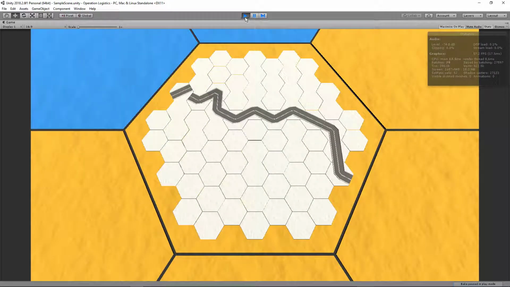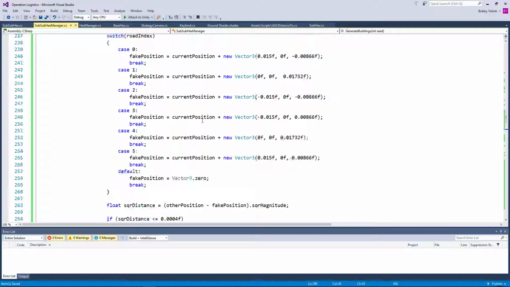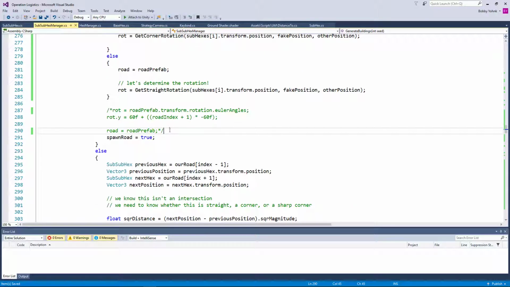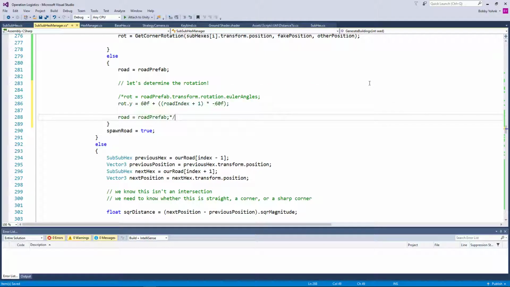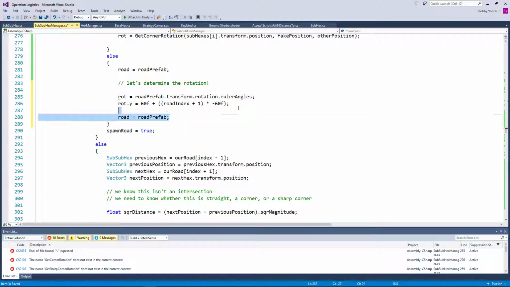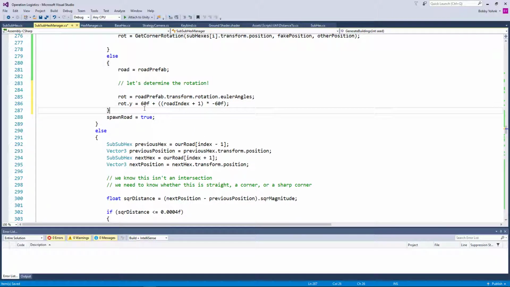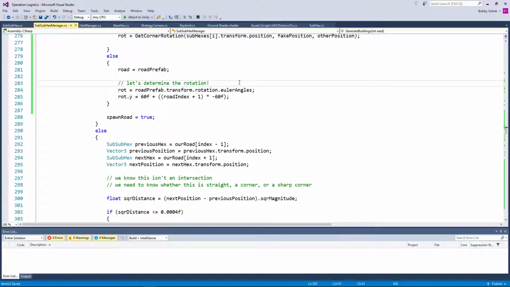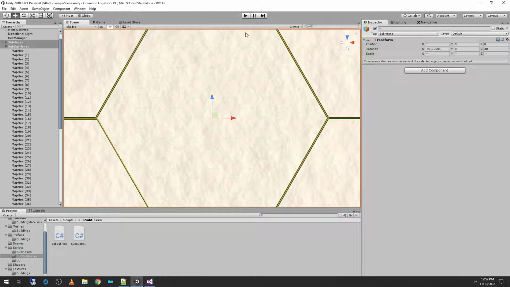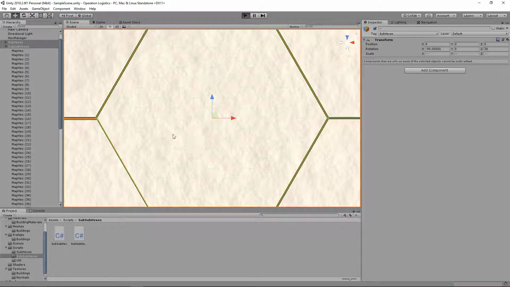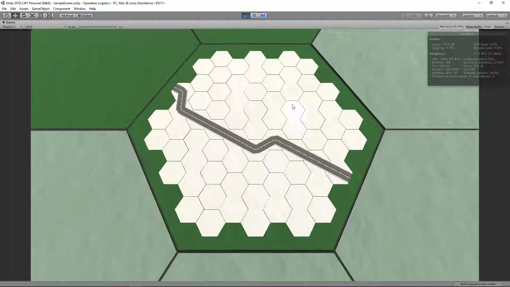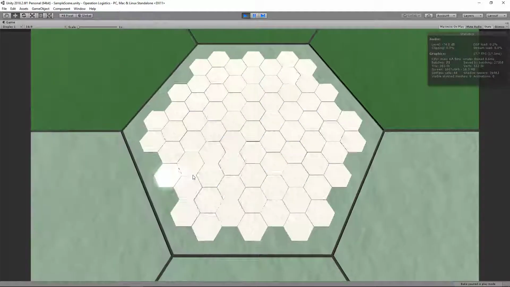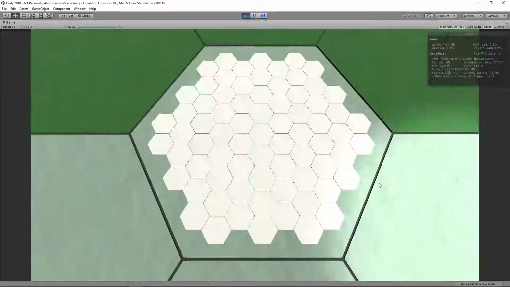If it's a straight road, we can actually assume the rotation, because we already have it calculated here. So if it's a straight road, the rotation is always going to be this. And we don't need road equals road prefab. There we go. And now as long as the corners were working in all directions, I think it's working. Look at that. Okay, that's that bug again.